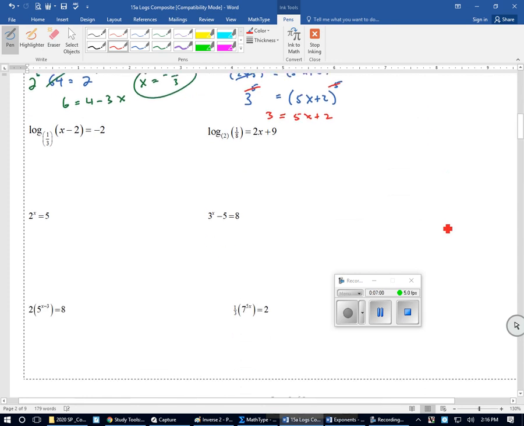Using the inverse property of logarithms and exponents, if I have a base of 1/3, I can just use a power of 1/3, and I get x minus 2. Let's redo that a little differently. Let's flip that and make that the log base 3 of x minus 2 equals positive 2, because remember, when you reciprocate your base, you change the sign in your exponent. Now, using a base of 3, the log base 3 cancels, and I get a base of 3 over here. x minus 2 equals 9.